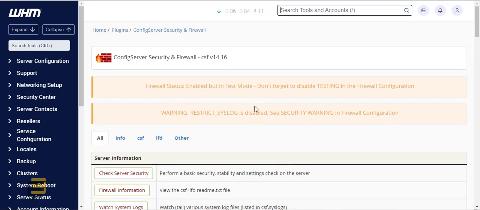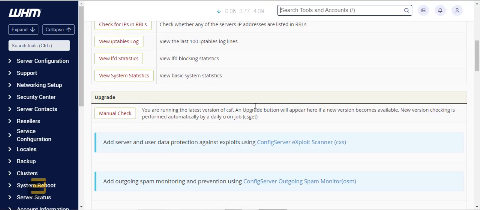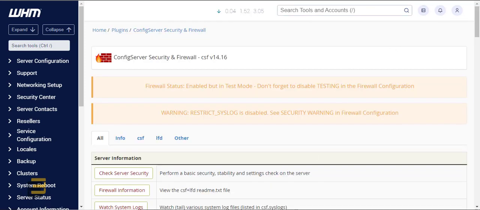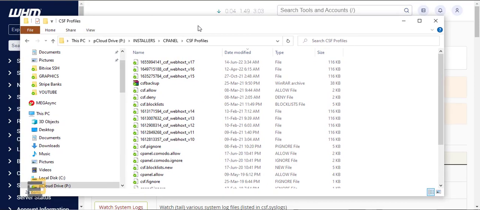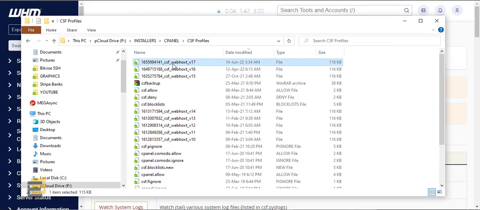So let me check on my backup here. So let me show you. I have downloaded a backup from my main server, this firewall config backup.